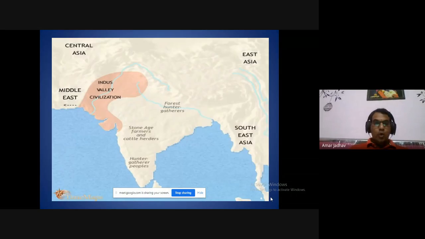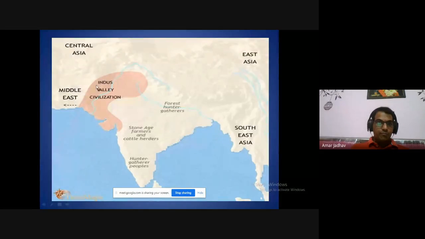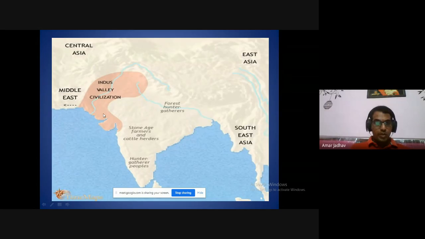Now, guys, definitely a question will come: where is this Indus Valley Civilization located? We need to know its geography, right? So here in history, we also talk about some geography. If you see the map over here, this part is India currently, and this part is Pakistan. The Indus Valley civilization was spread across India and Pakistan. The shaded part in this color was the Indus Valley civilization.